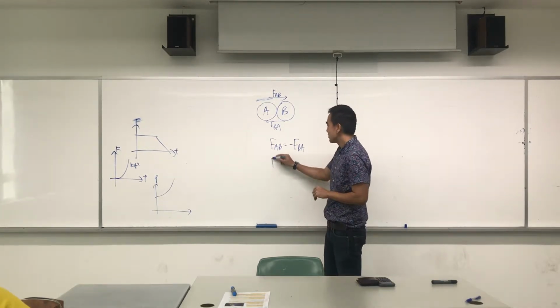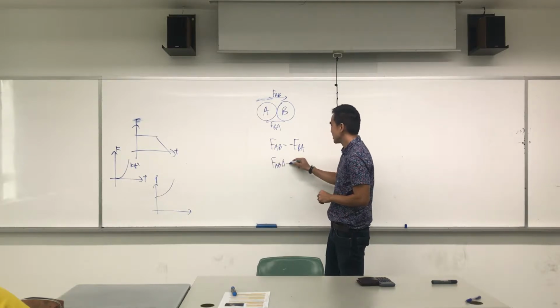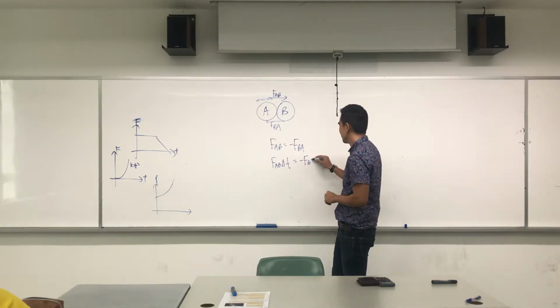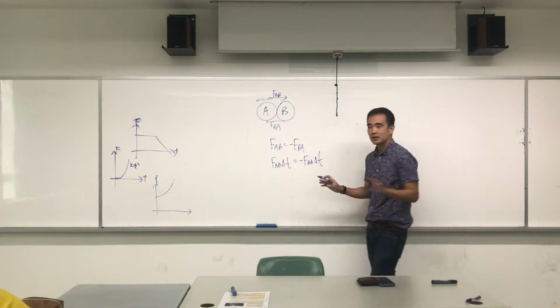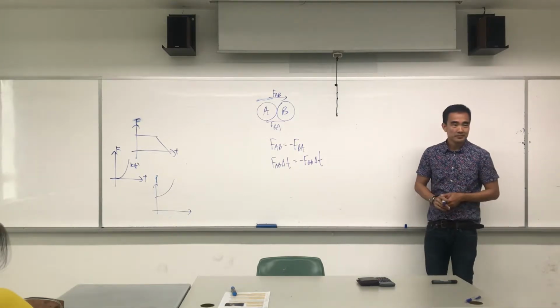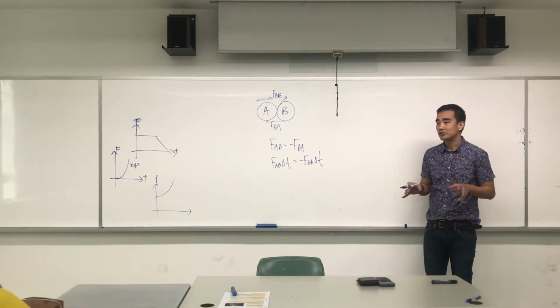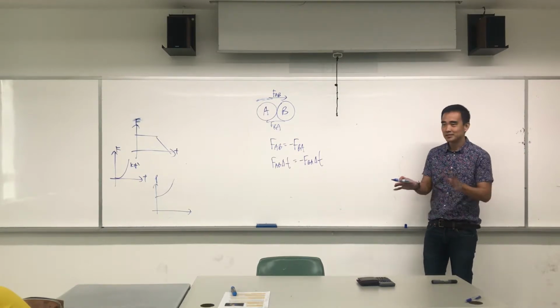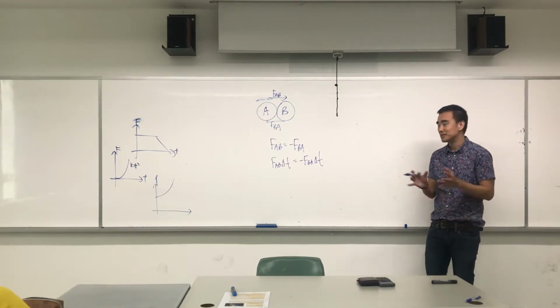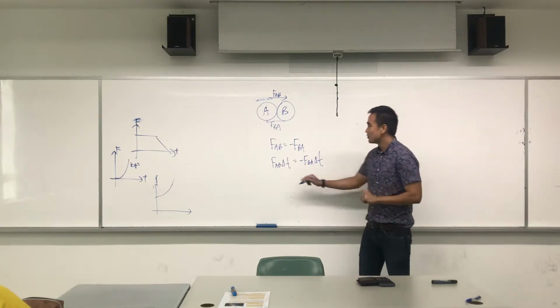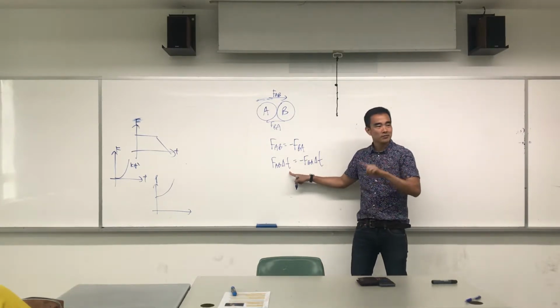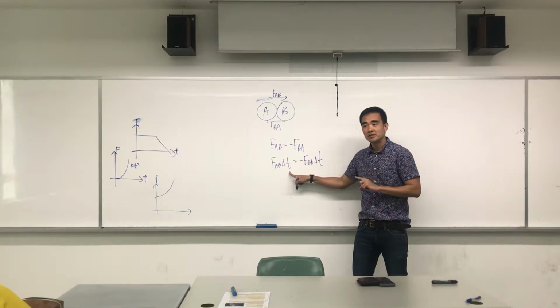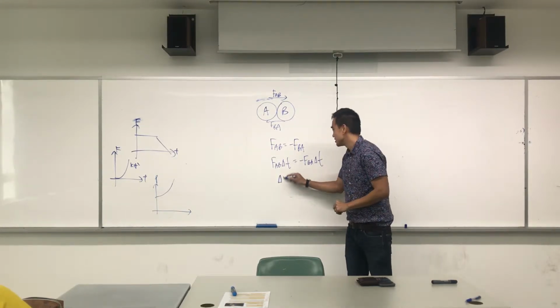Now, what I'm going to do is multiply by the time of the collision on both sides. Nothing has changed, the equal sign is still there. I'm going to make an assumption that the force is constant. That's a simplistic assumption, but let's assume it's constant. So, do you agree that F times dt, what did you learn just now? F times dt is actually delta p. So this is the change in momentum.